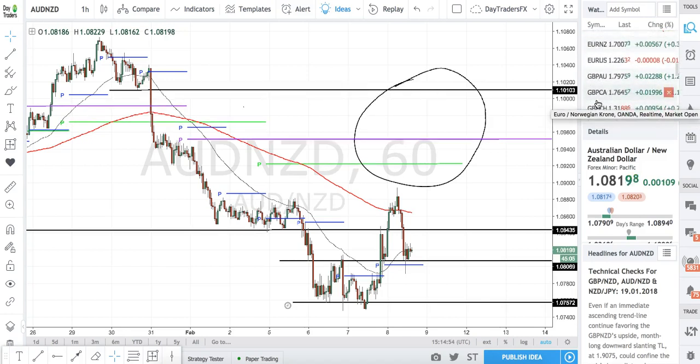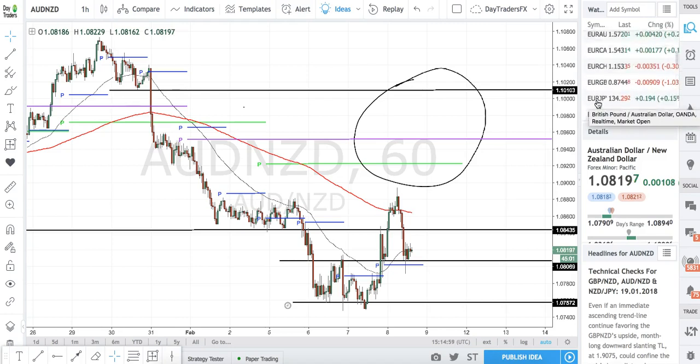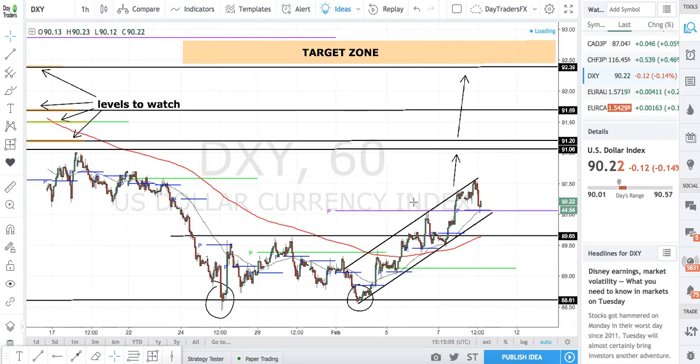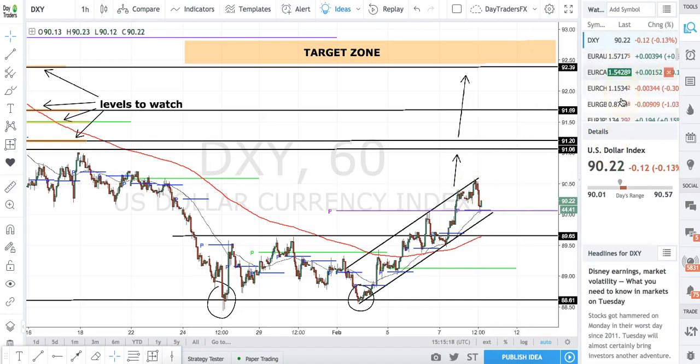As for the rest of these guys, we're just sitting on the sidelines here, waiting for a little bit of news. The dollar has pulled back just a hair, but seems to be holding and staying stable. And I think we're going to have a nice opportunity to trade this to the upside, continuing probably into the end of the week, but we'll probably see some profit taking happen before the market closes on Friday. So just keep that in mind.